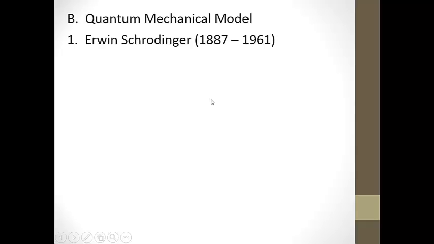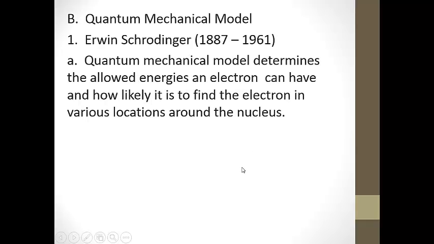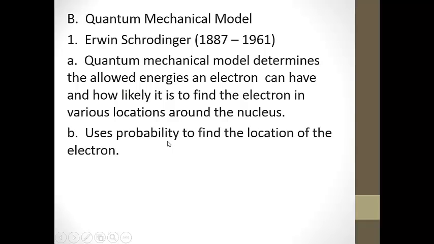And this is a common name. You'll hear them mention Schrodinger on The Big Bang Theory if you watch that TV show occasionally. But he deals more with a quantum model, so more of an energy model than what Bohr did. And he specifically talked about the energies that an electron can have, and specifically your chances of being able to find an electron compared to the nucleus.